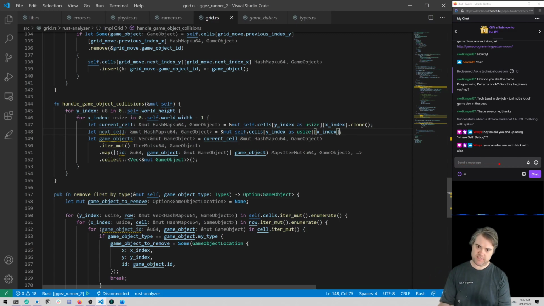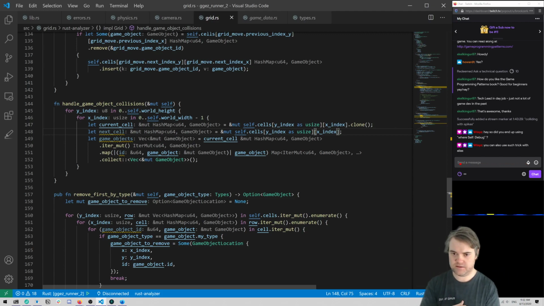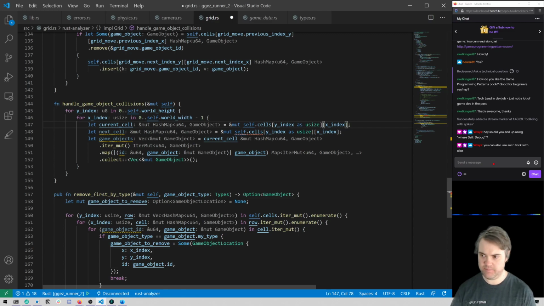When I clone it, I'm not using the originals. I'm not getting the original cells anymore, which means that whatever collision stuff I do is not actually going to affect it. I really want the actual current cell stuff. I don't want a copy of it.